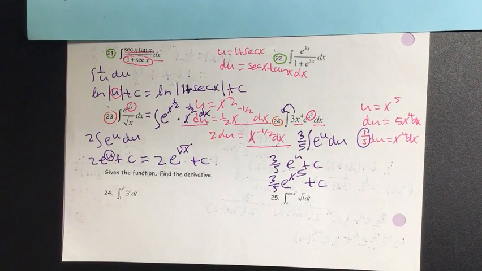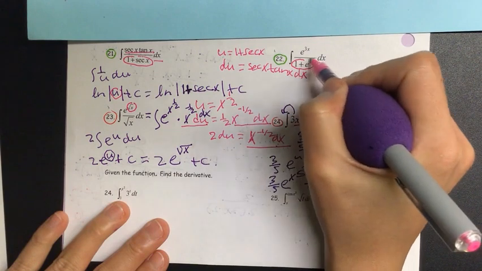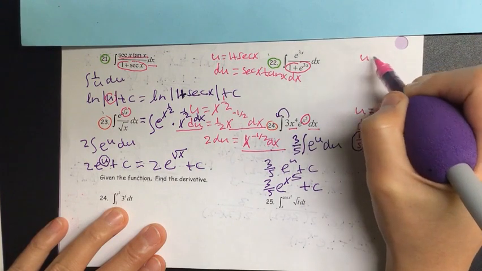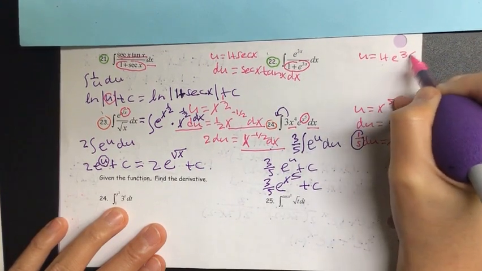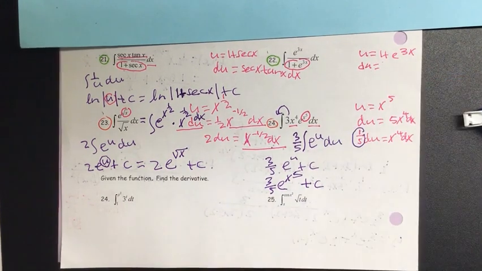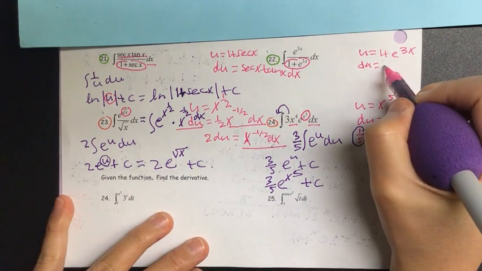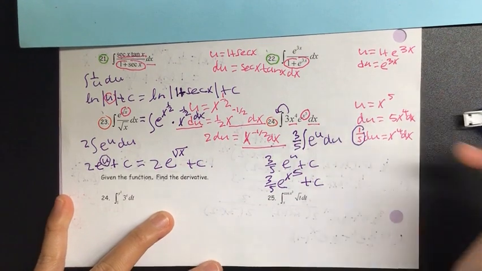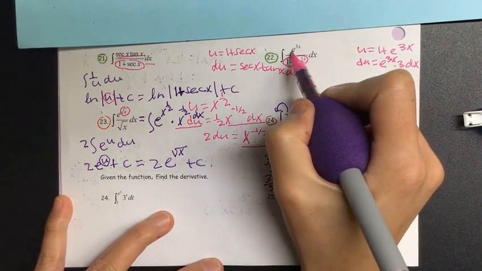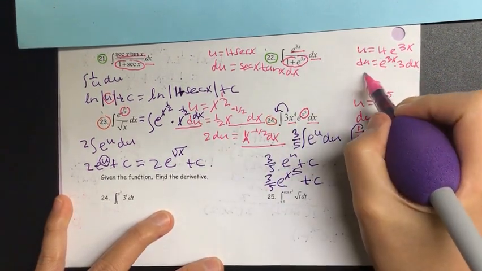All right, our last one, number 22. What are we going to let u equal? 1 plus e to the 3x. And then we know we have du is equal to. Now just a reminder, the derivative of e to the x is e to the whatever times the derivative of the power. So in this case we have e to the 3x times 3 dx. When I compare with the original, I have everything except the 3. Let's move that over.